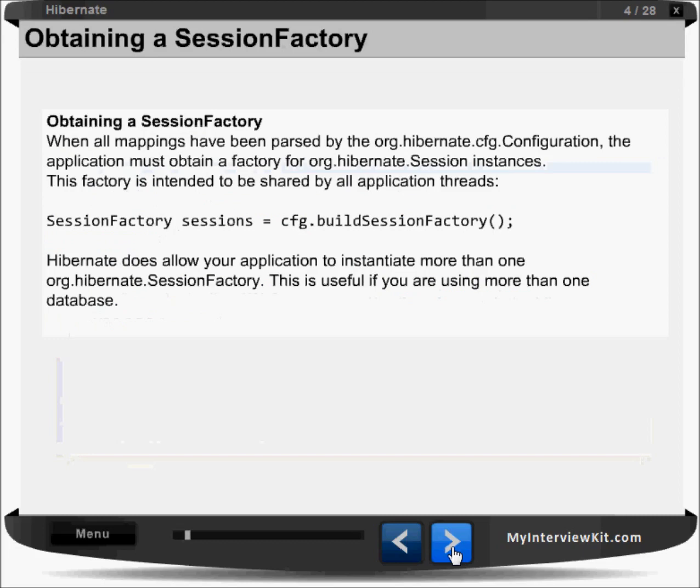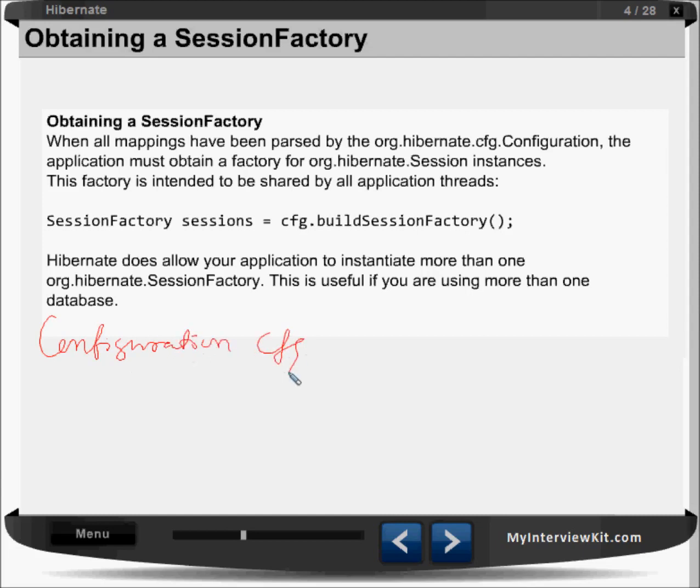So these are the several configurations we are doing in the configuration. Obtaining a session factory: how can we obtain the session factory from the previous configuration? Let us say I say here Configuration cfg equal to new Configuration().